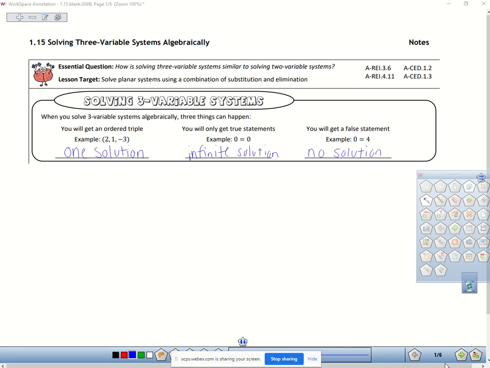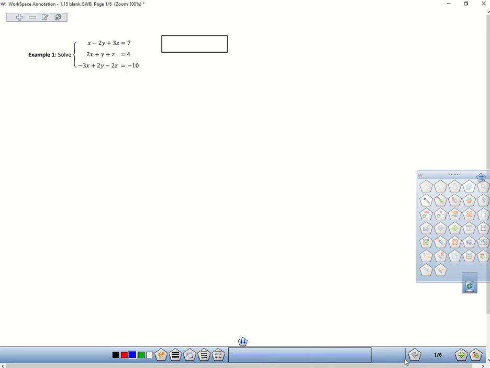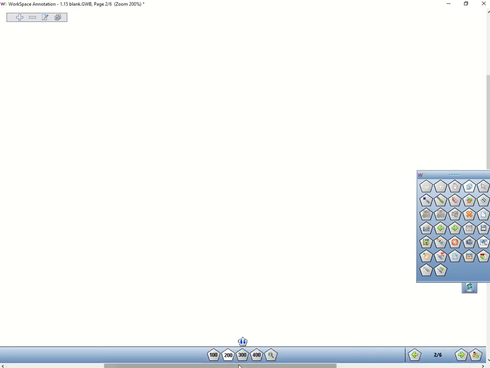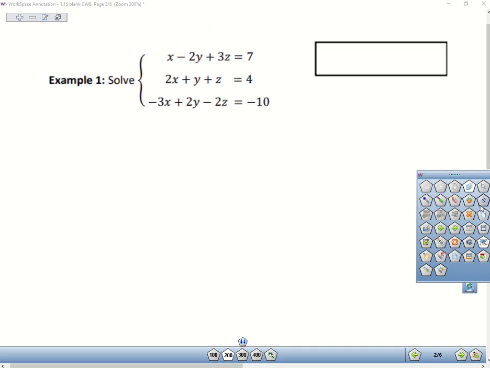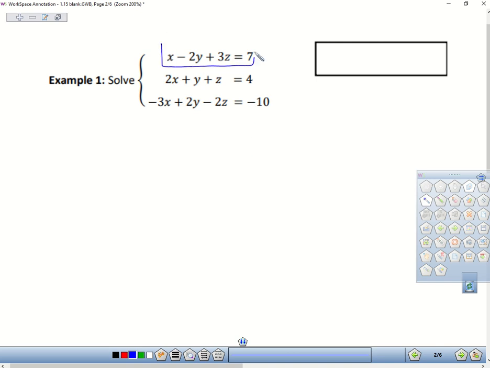Okay. So continuing on, let's look at the first example. So we have a system of three equations in three variables. As you can see, we have three unique variables, x, y, and z. And the first thing you always want to do is to look and see if you were to add any of these two equations together, if there's any variable that would go away when you do that. So does anybody have any suggestions? Good. Y in the first and third, right?